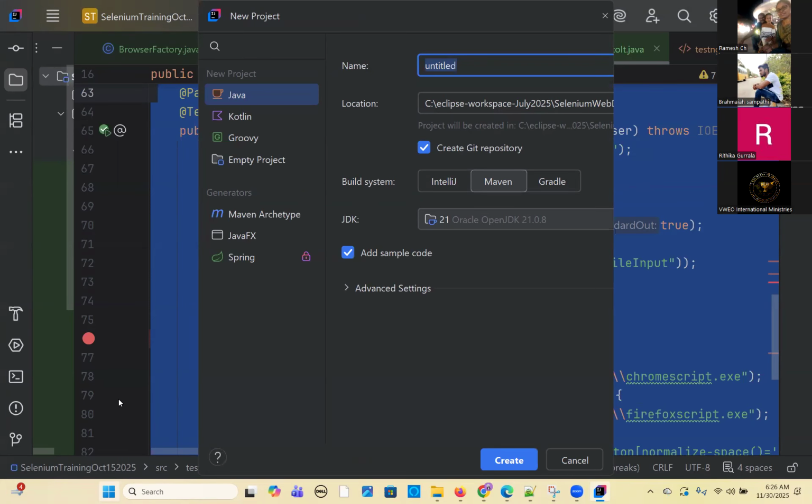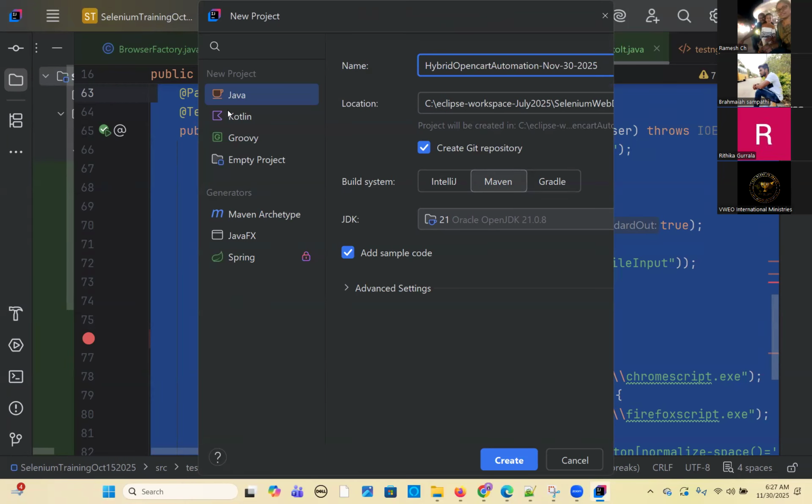New project. Let's create a Maven project and give it the name hybrid OpenCart automation. Basically, I'm giving hybrid automation framework, hybrid OpenCart automation. So we want a Maven project.